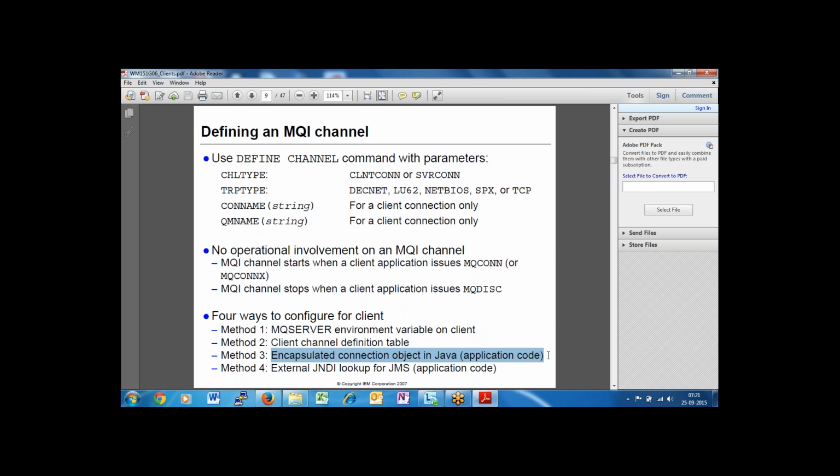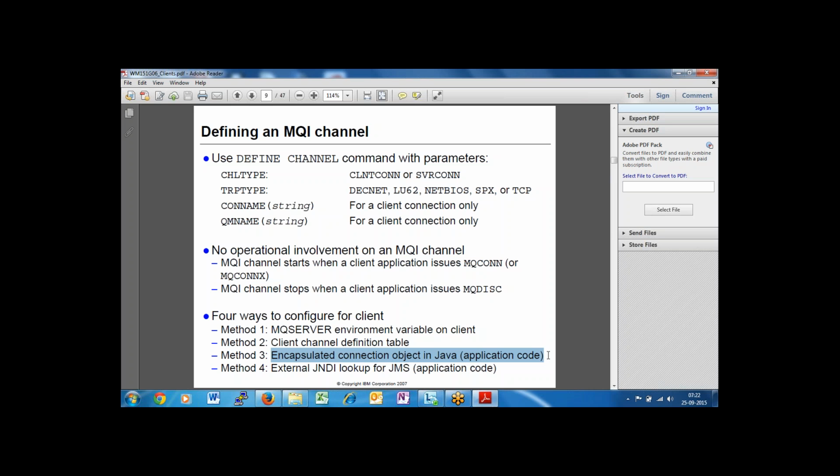We have to set up the environment variable and the class path to start our Java application along with the MQ libraries. That information will be configured in the class path along with our IP details, connection name and all the queue manager related details, in the Java application code. So that is the third one. Today we will see two methods, the MQSERVER mechanism and the client channel definition table. The third and fourth will be used by the application team.